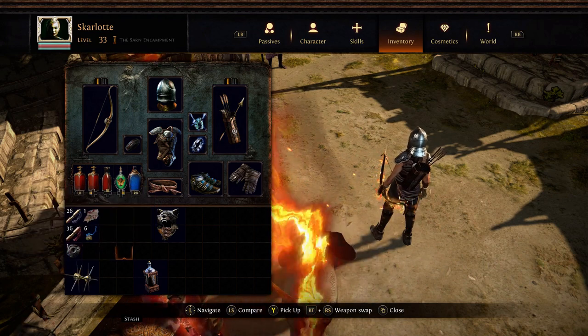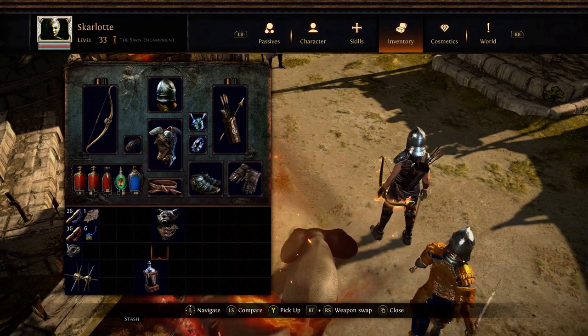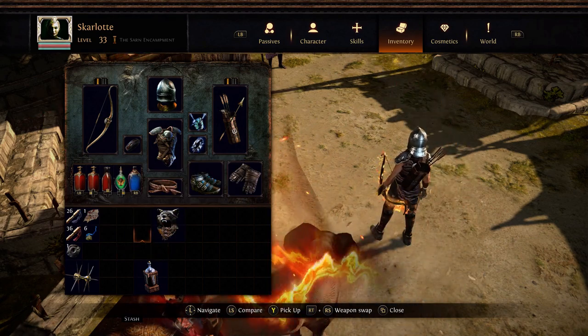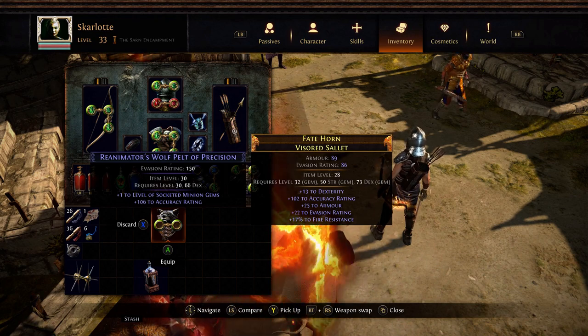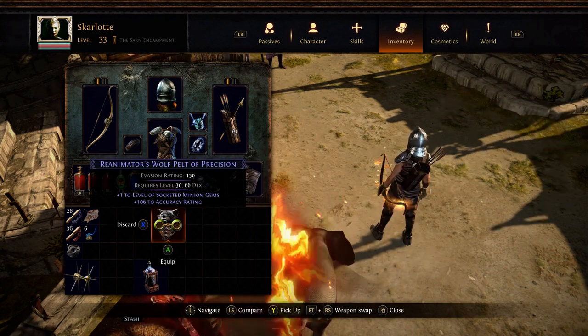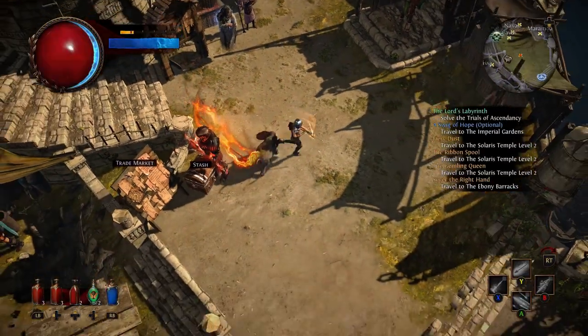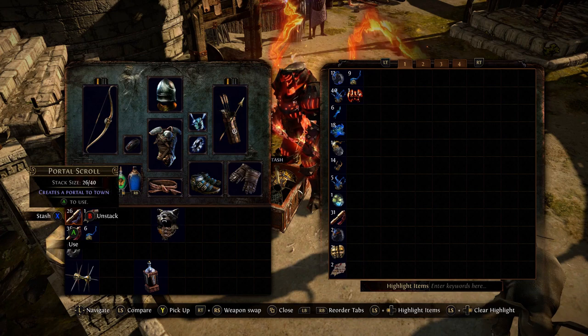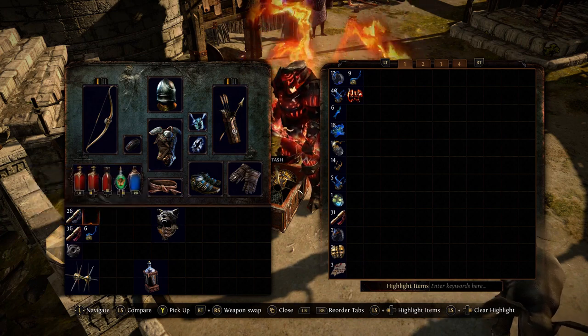Number of sockets on an item. It'd be nice to have that as three, but... 150 evasion. But the one we've got in our thing's better. Just need to change the damn colour, but I still haven't got any bloody colour changes. Can't believe I wasted about 14 of the things trying to get one thing changed.